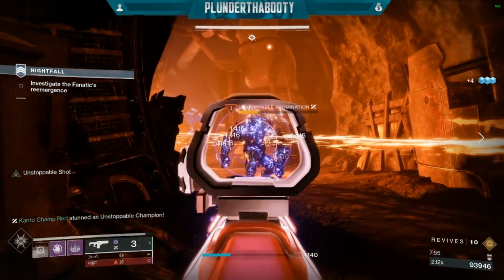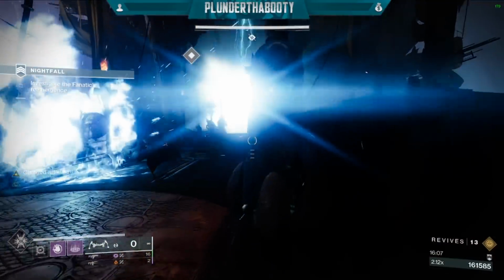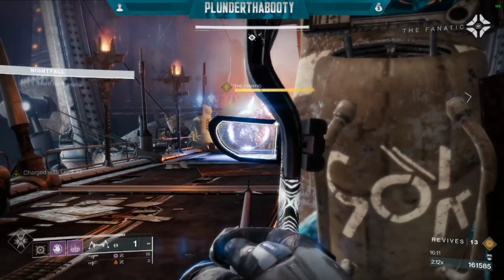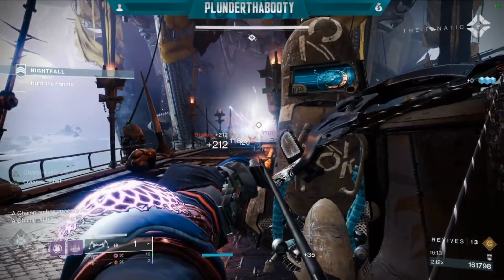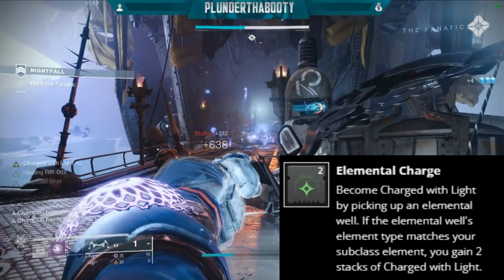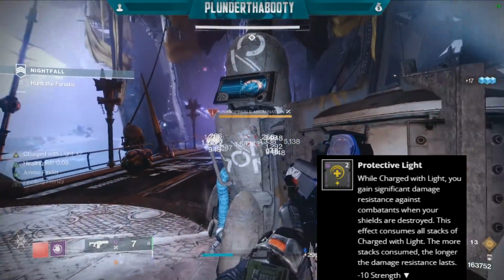Now for that harder content, for Grandmaster content, you would swap out 2 Elemental Ordinances. So you drop 2 Elemental Ordinances. That means you only have 1 Elemental Ordinance on. You have Bountiful Wells and Seeking Wells. You put on Elemental Charge, so we become charged with light by picking up that Void Well, and Protective Light. So every time our shields break, we gain that resistance damage, which is awesome.